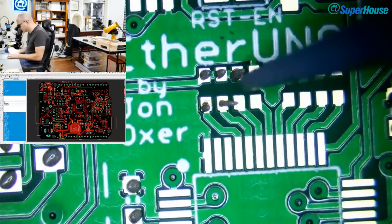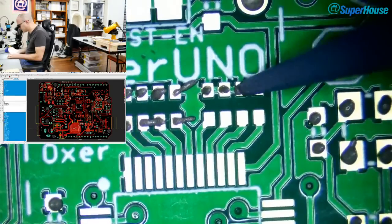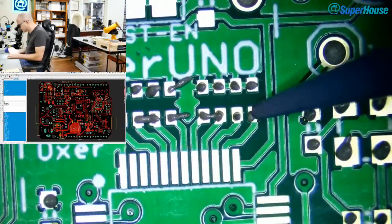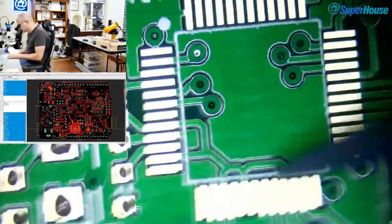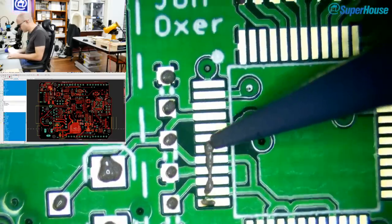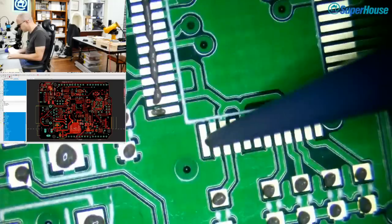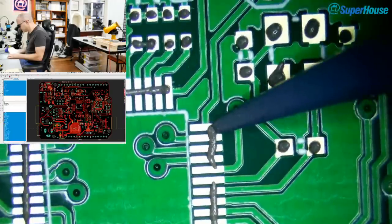I should explain what these particular parts are too. Okay, detour from power. You'll see across here there are a couple of resistor networks, and I'm really screwing up the solder paste application here, but it doesn't actually matter all that much. This chip is the W5500, which is the WIZnet Ethernet chip. In fact, I'm being lazy. I'm going to smoosh straight across the pads here and do it here. Now, this probably means I'll end up with solder bridges, but that can be fixed in post-production.